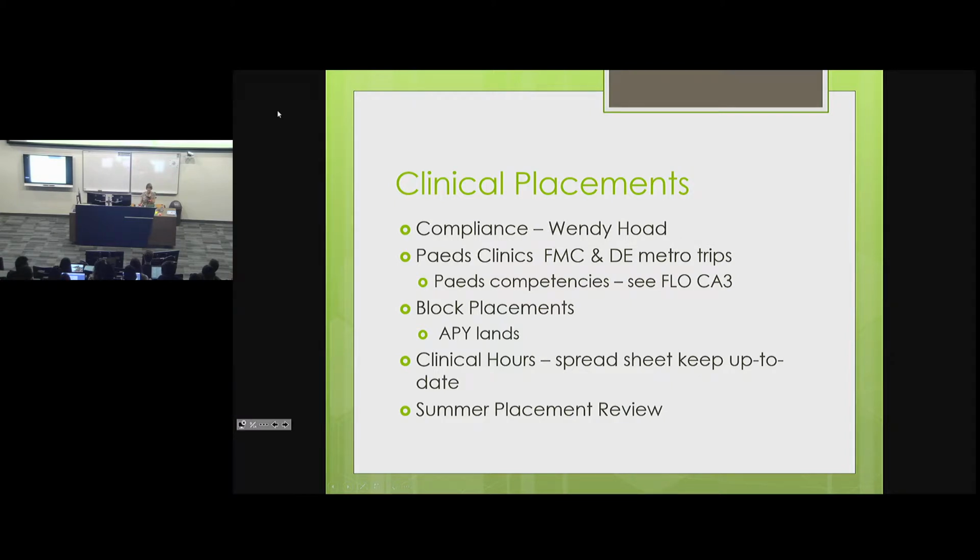I don't know how many of you already put up your hand for these trips, but we may look back at the questionnaire, or again I might ask you to indicate your interest once I've sent out a description of what that trip involves. And then we may need to draw names out of a hat, or see who's on placement and who's not on placement. So yeah, it is a great trip to go on. This particular trip will be going out to the west, so right across the APY lands towards the West Australian border. Quite magnificent, the landscape, and a very amazing experience. So you can also, of course, collect paediatric hours for that trip.